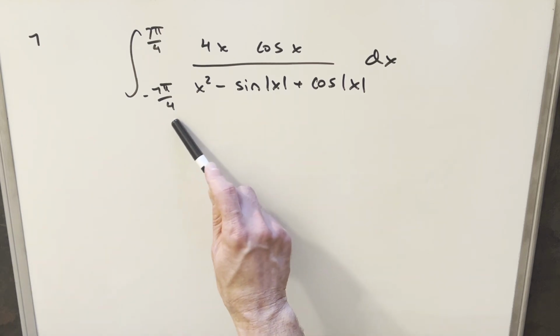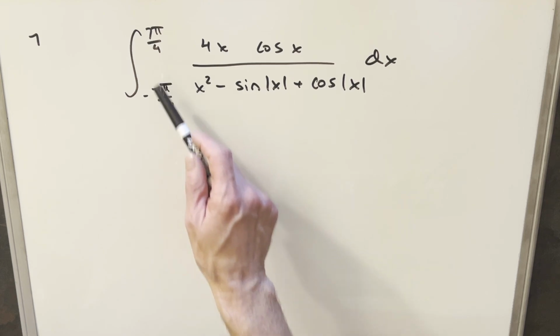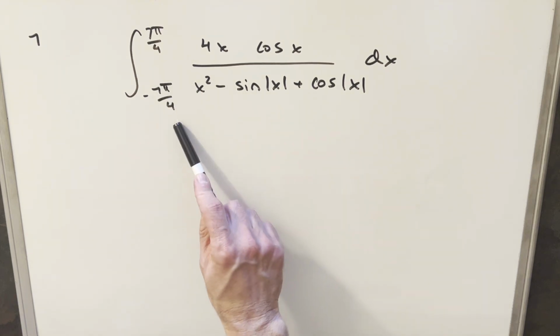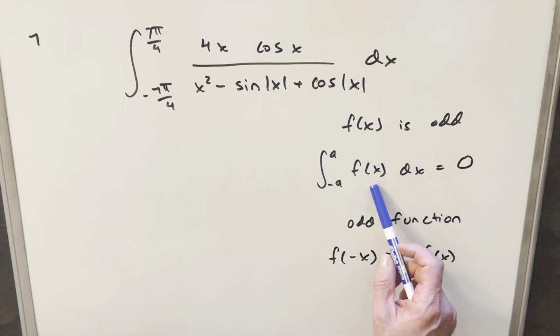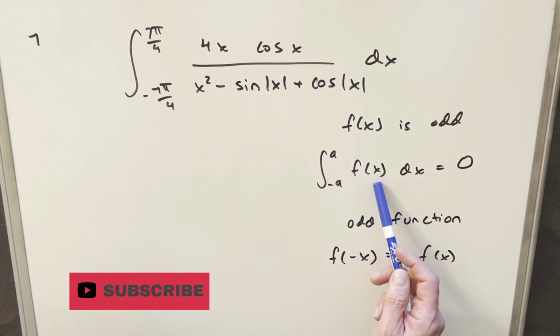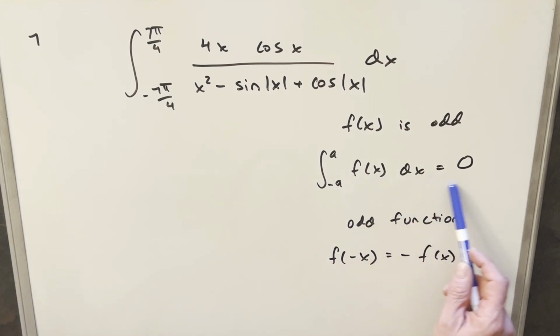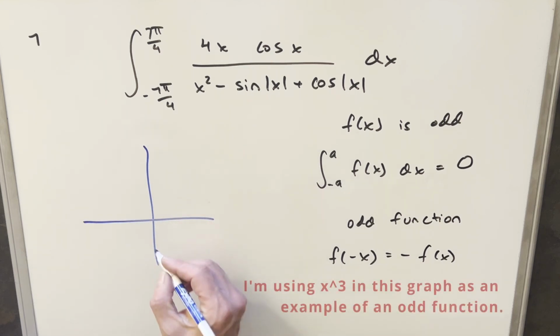start, but the thing that jumps out is we have symmetric bounds. We're symmetric around the y-axis here. And this makes me think we could use odd or even functions on this. Okay, so we have this property for odd functions over here to the right, that if we have an integral with symmetric bounds, just like we have in this integral, and if f of x is odd, the whole integral is just 0.